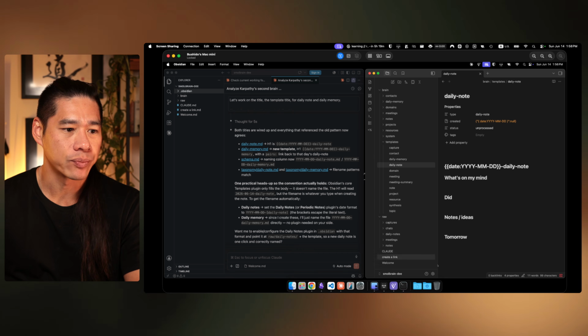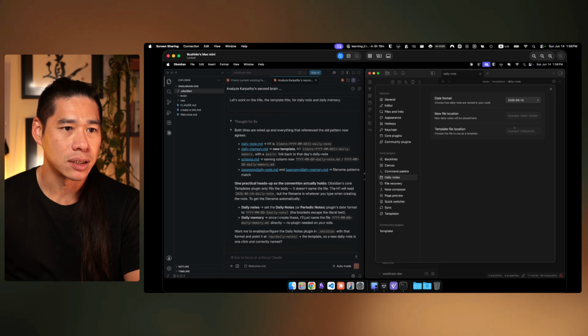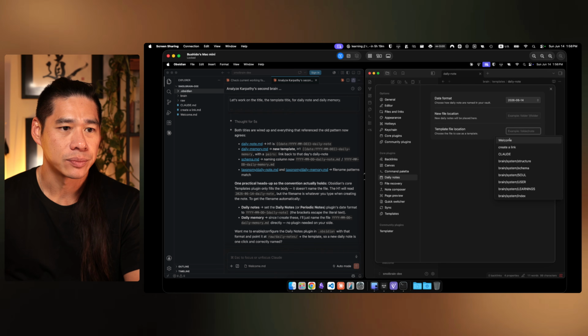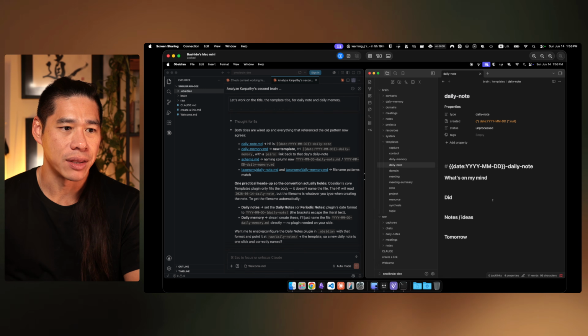Daily Note, let's go into settings one more time and go into the Daily Note. And we can see that there is no template file location. So the first thing we want to do is make sure that we point the template file. I'll show you what happens, in fact, if we don't point it to the right template file. Supposedly the template file, Daily Note, should be like this.